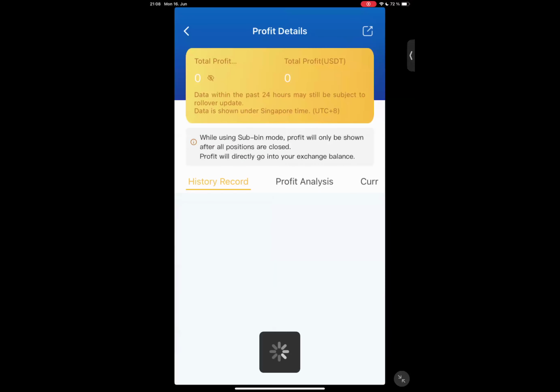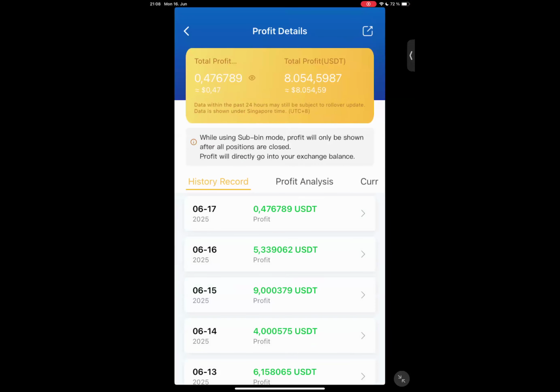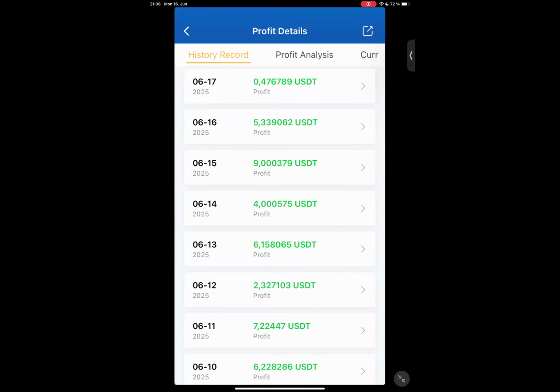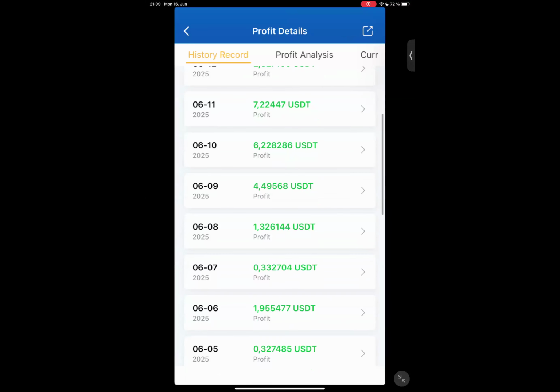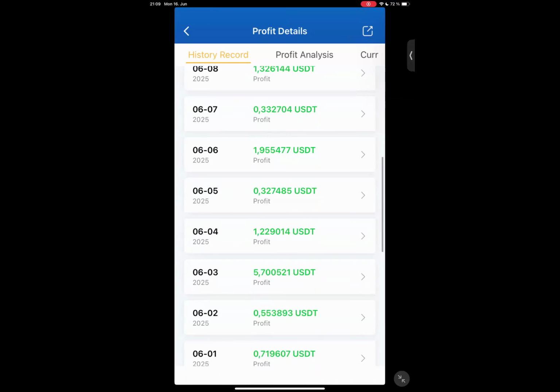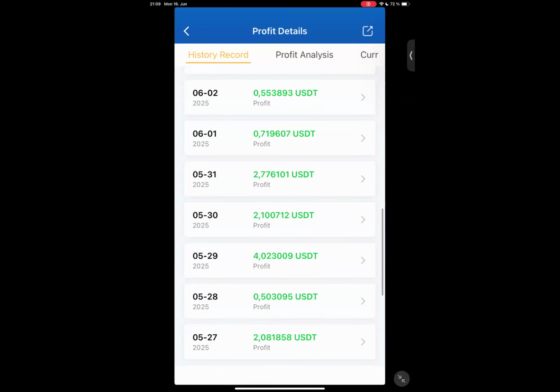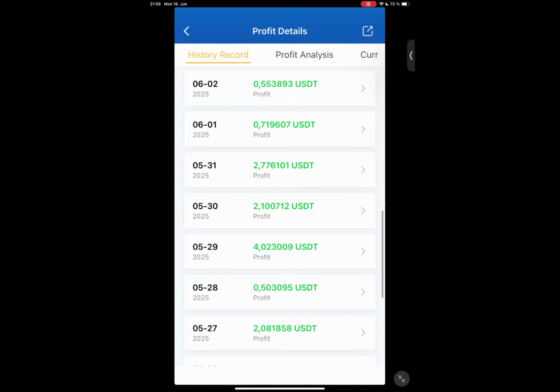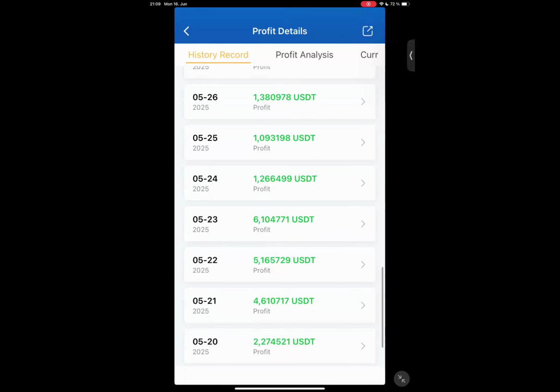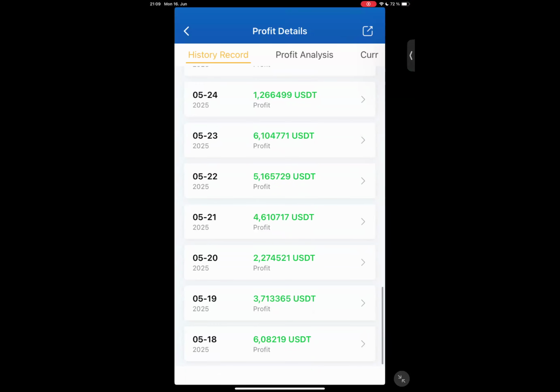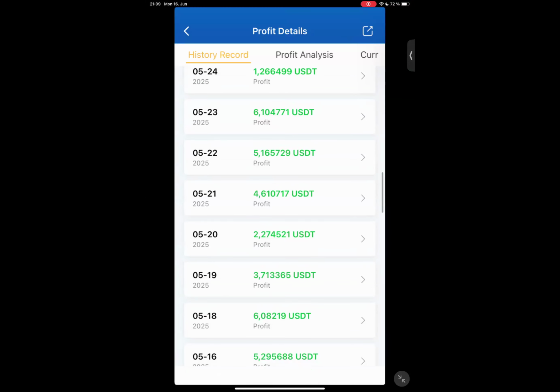So the profits that you've made are recorded under the profit details. You can see every day it's different. Some days are good, some days are not so good, but we move on because even in our daily businesses, is it every day that we get customers trooping in? No. There are some days that not even one single customer will come and ask for something. Do you get it? So the crypto market too is like that.